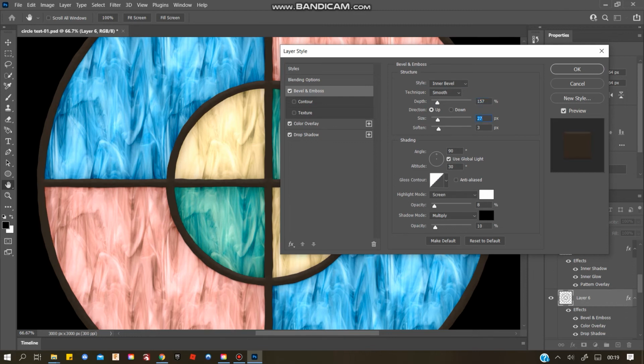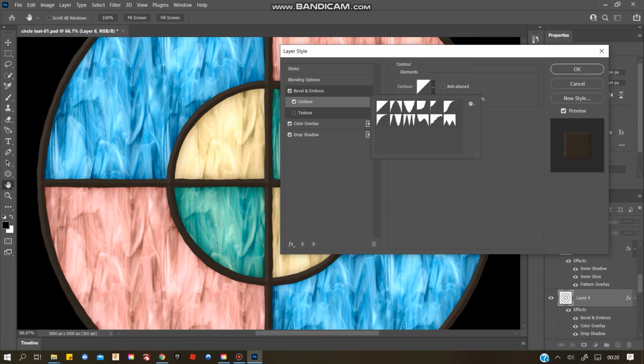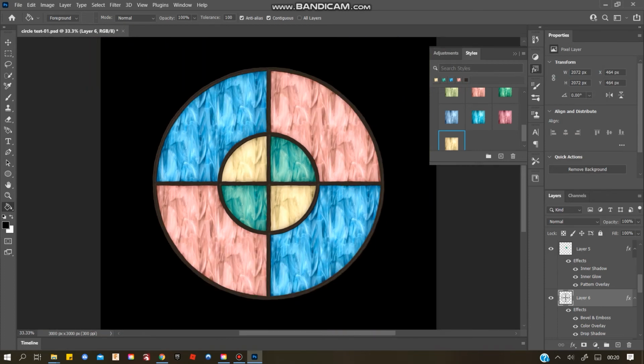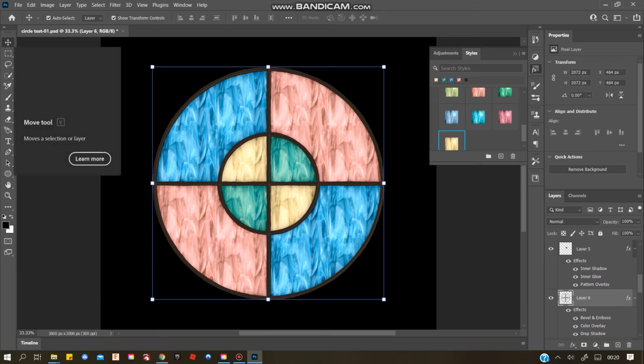Now as we're going through, because we've got the preview selected, you'll start to see it having a bit more of a 3D look to the leading. Select some anti-aliasing options if you want to. Again, just do what you see fit. Have a play around and experiment. Now that you're happy with the leading section, we're going to go into each glass side.